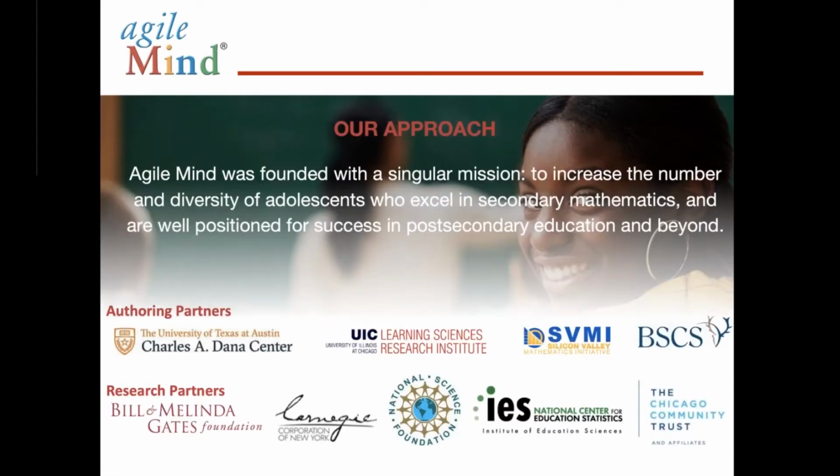For over 15 years, Agile Mind has collaborated with key research and development programs to provide quality teaching and learning resources in middle and high school math. We have core math programs from 6th grade through AP Calculus and Statistics. We also have programs of social emotional learning for students and educators, as well as an assessment platform, which we will be demonstrating today. Our key author for our mathematic programs is the Charles A. Dana Center at the University of Texas at Austin. The Dana Center is a research unit dedicated to ensuring that all students have the opportunity to thrive in school and are prepared for success in higher ed and the workforce, regardless of their economic circumstances.